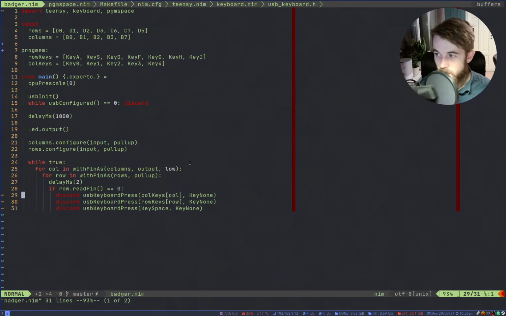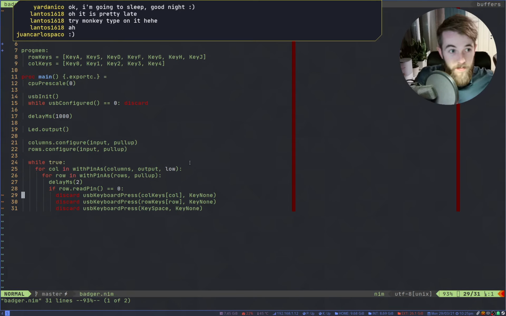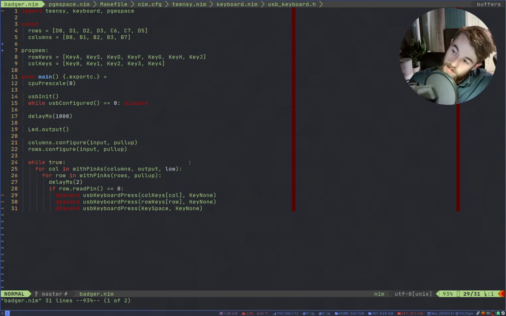Right. So now we need to track this state. So we need to have 6 keys, convert that to an array, or set those in the array, and yeah.